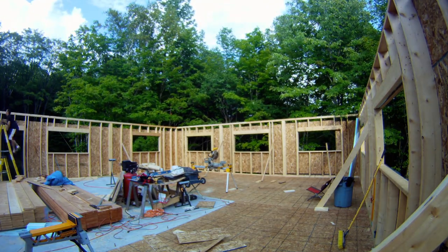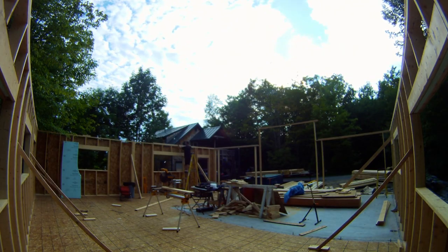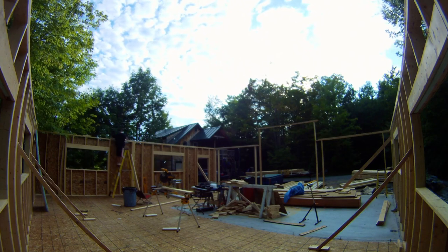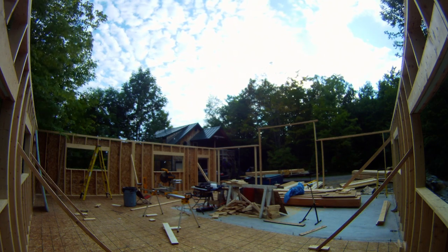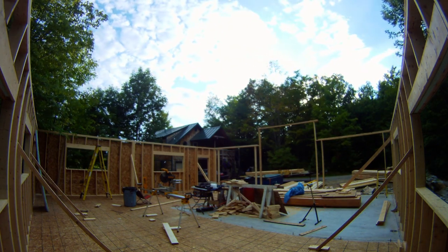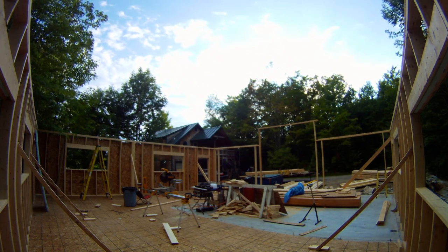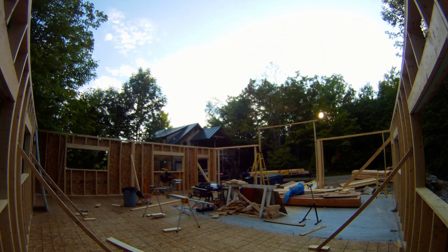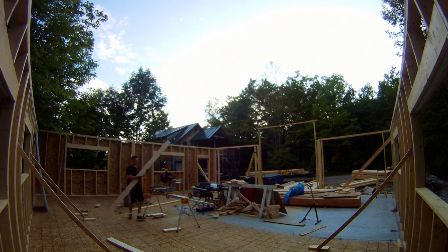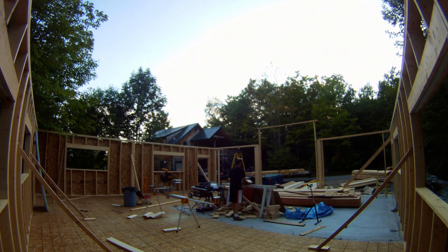Here I'm adding a double top plate. I originally said I wouldn't build a double top plate because I could save lumber, but in the end I realized that having a double top plate is only ten boards, and that's really not that much. It also adds a lot of strength, especially in walls where I built windows with two-by-eights that are 80 inches long, which I think is grossly inadequate now thinking about it after the fact. So I believe the double top plate will add just a little bit of strength so I can feel more comfortable about those spans.